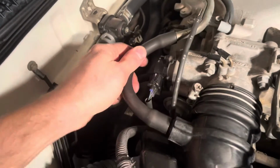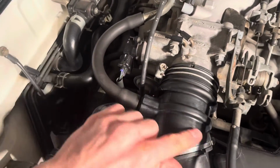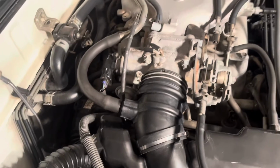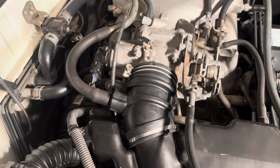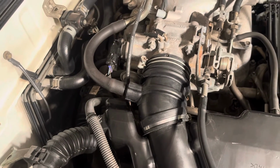So this job is done. We have successfully replaced this air intake hose with some fresh rubber and a fresh hose. Don't have to worry about a crack or a leak in that area, and we can have some more peace of mind with our 3rd gen 4Runner.